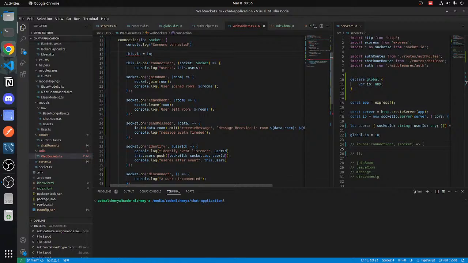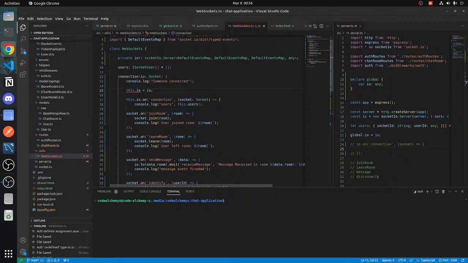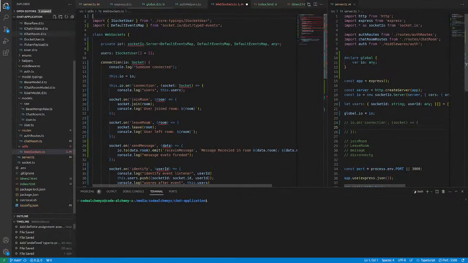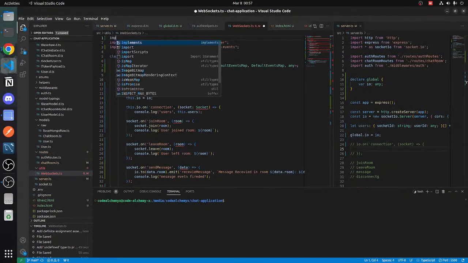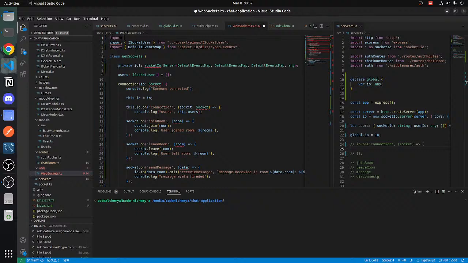That's not again something we wanted, but we gotta deal with it again. How about I remove these two and I say import Server as SocketIOServer, and then Socket from socket.io.